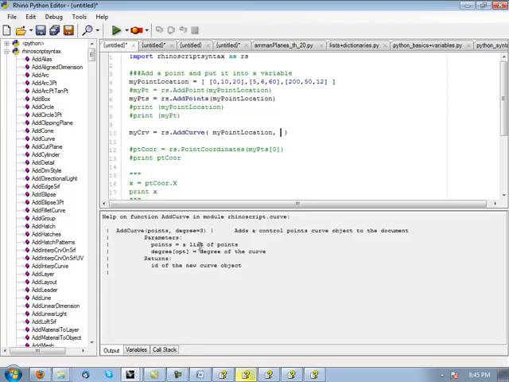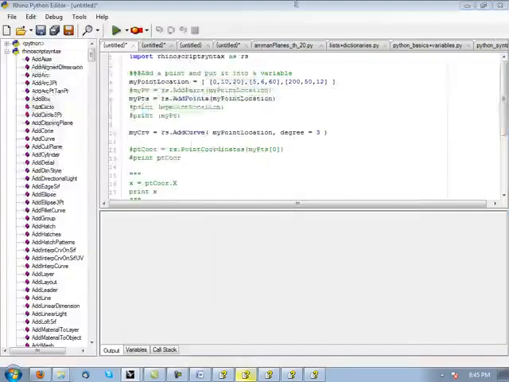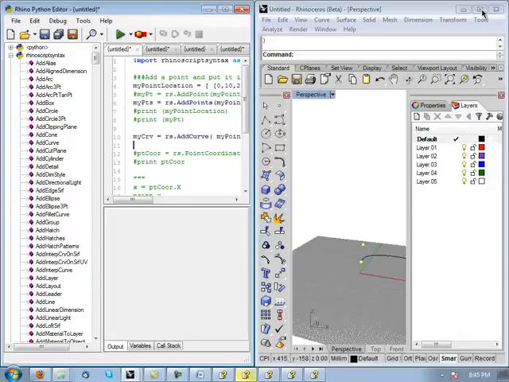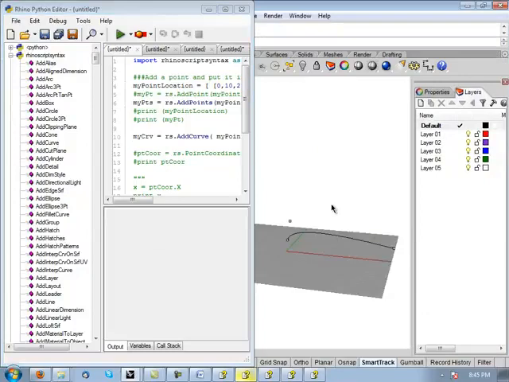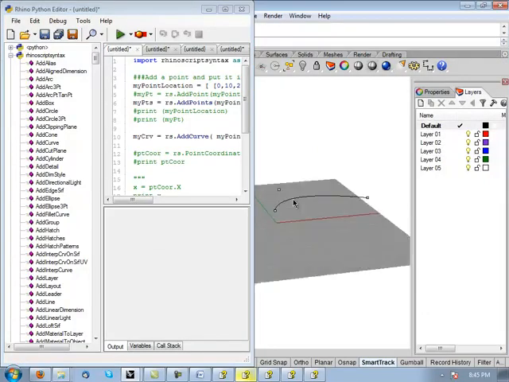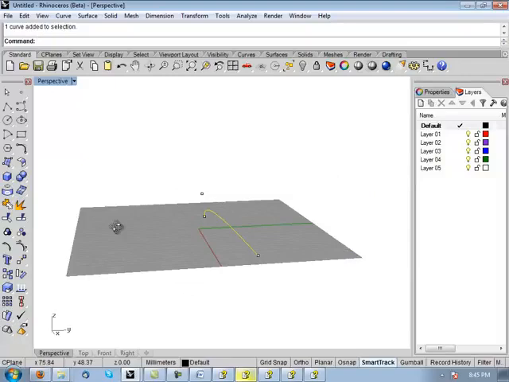So let's say I want it to be a degree 3 curve. If I run that, it's giving me my curve using those 3 points, but as a degree 3 curve.